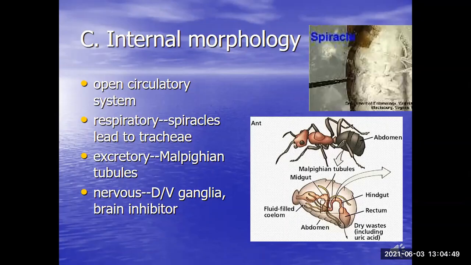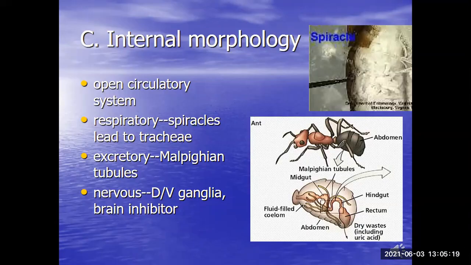The pictures, it's pointing to the spherical right there, and it leads to a network of tubes. That's not a very clear picture on that. Here's an ant. Here's the head, the thorax, and the abdomen. The thorax, we're going to see later, is in the insect like this one. All the legs are attached to the thorax. But this picture, my intent was to show you the malpighian tubules, which are part of the excretory system.